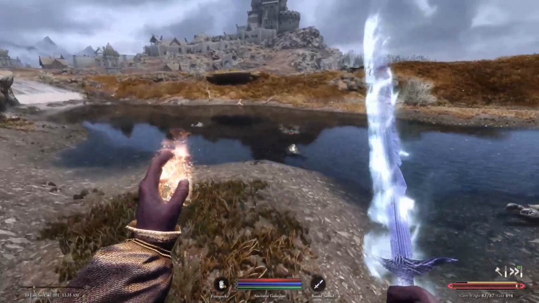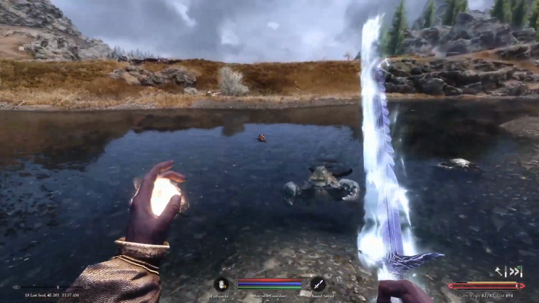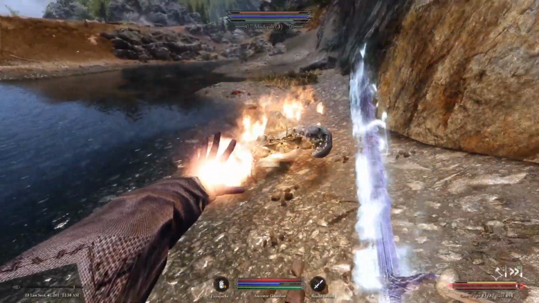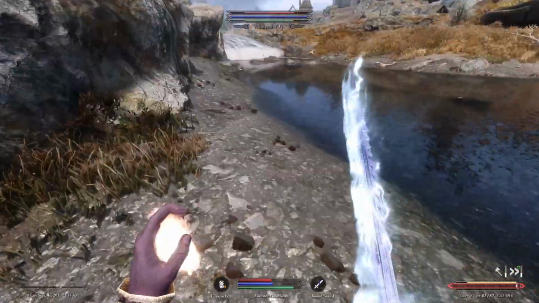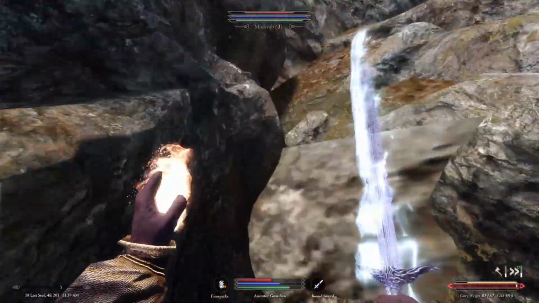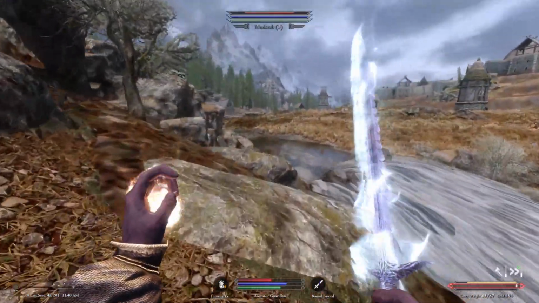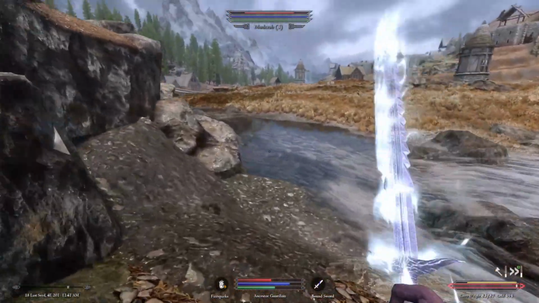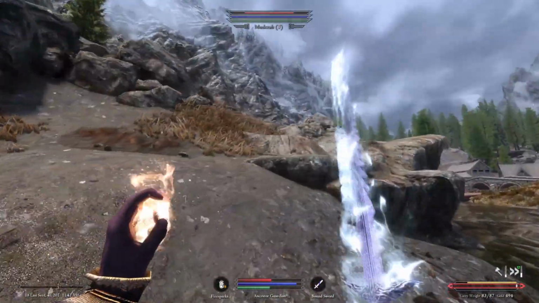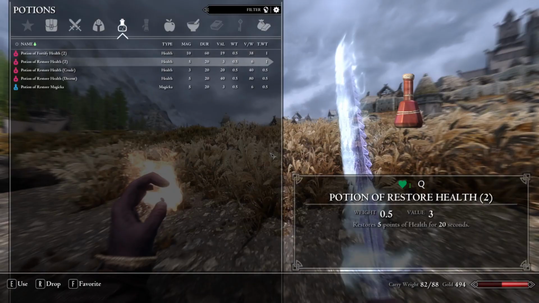Alright, what is going on? Looks like that mud crab just killed a slaughterfish. Yeah, these mud crabs are quite tough. Let's steer clear of these shelled creatures. Yep, mud crabs can be dangerous. And so can bears. So let's see, can we restore some of our health? Yes.